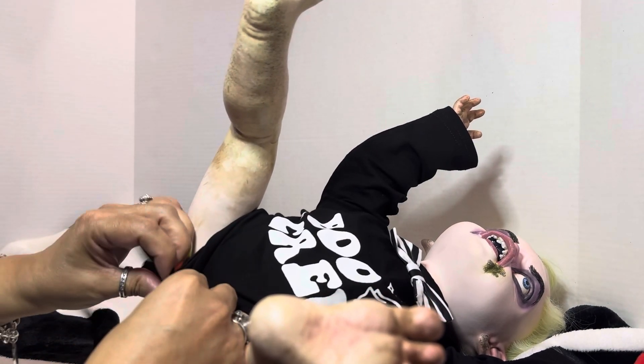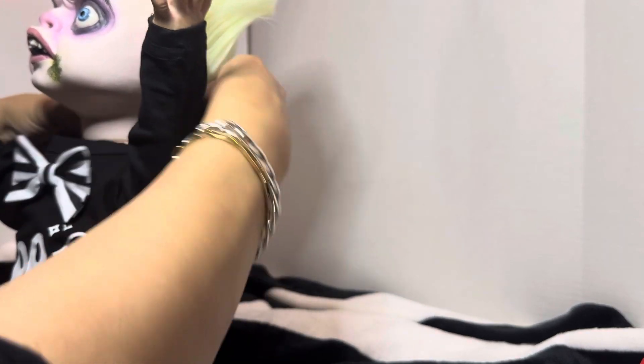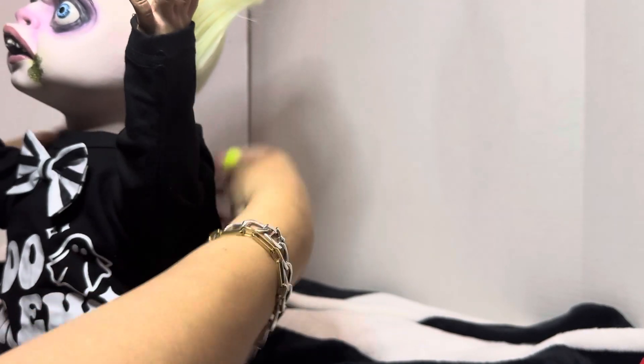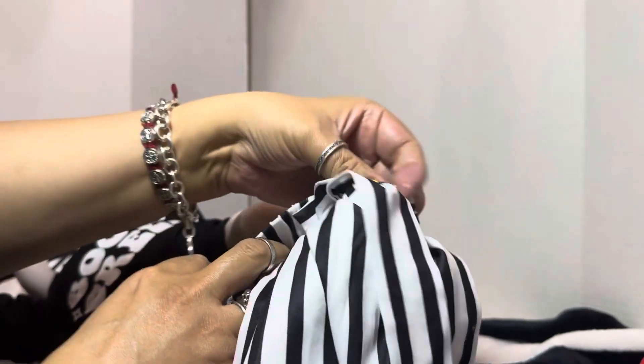I guess maybe he could use a little pull-up if he thinks he's too big for a diaper. This seems to be okay so far — I might have to fix the neck on him a little bit. And let's see what the pants look like. Actually, these are little overalls, and I hope they can fit over his big bottom because he does have a big bottom.